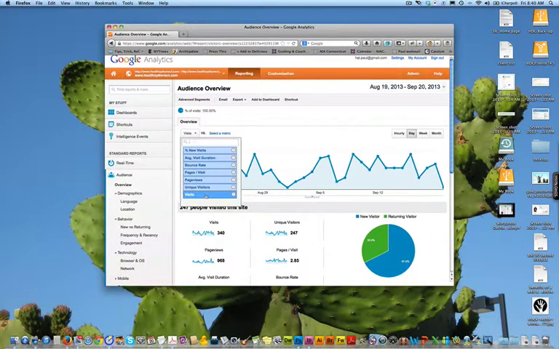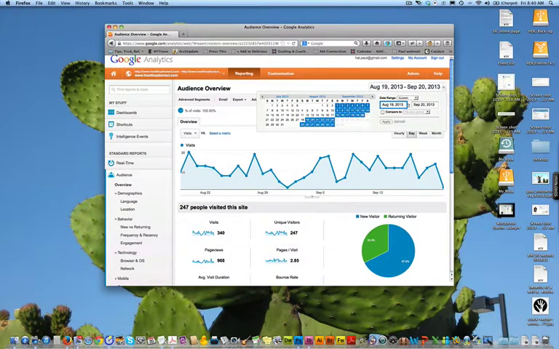You can track and see different things on a monthly basis from this menu here. We're going to stick with visits, and up in the upper right here, we can control what the period of time is that is being viewed here.